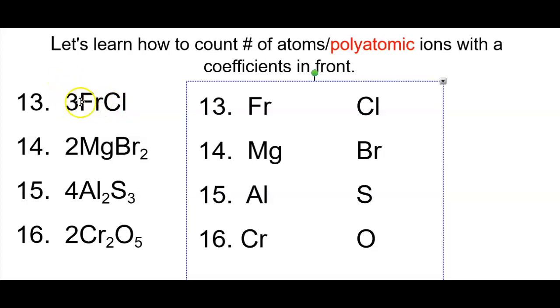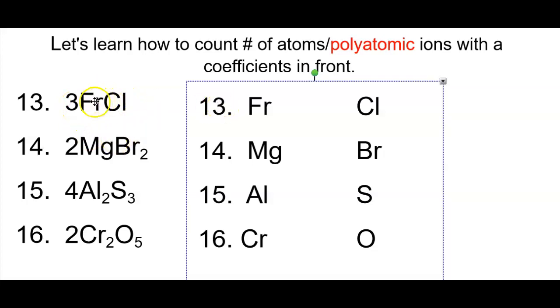What happens here is this gets distributed all the way through the whole piece. It stops when it gets to a plus sign or an arrow. That will make a little more sense later, but for now, just know that whatever it's in front of gets multiplied through. So this is 3 in front.